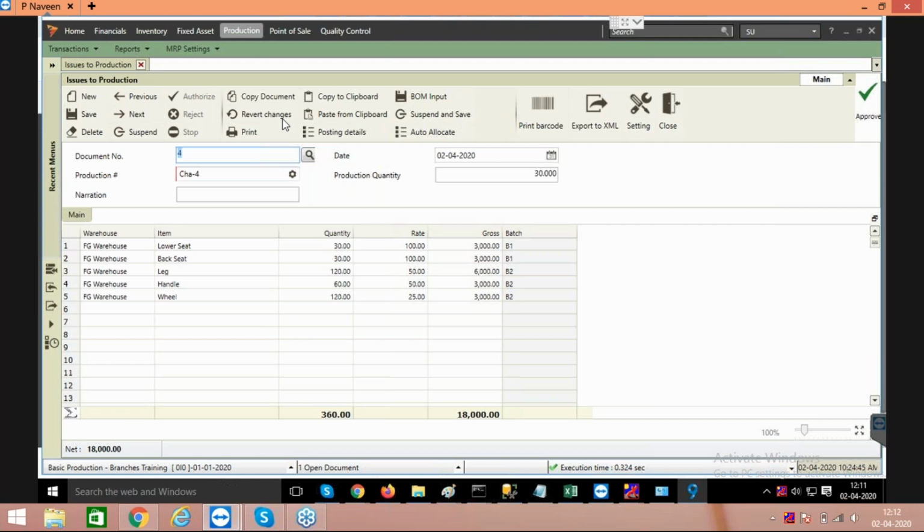Now here, I would like to tell one thing. In your issues to production or receipts on production, if you are adding any tags or any mandatory field which is not captured in the production order, in such scenarios the issue to production and receipt on production will be raised, but will be in a suspended mode. We have to get into that issue to production voucher and update that tax. There could be one more scenario. You might not have stock, but you have allowed it to post with negative stock. Then it will be in that suspended mode.